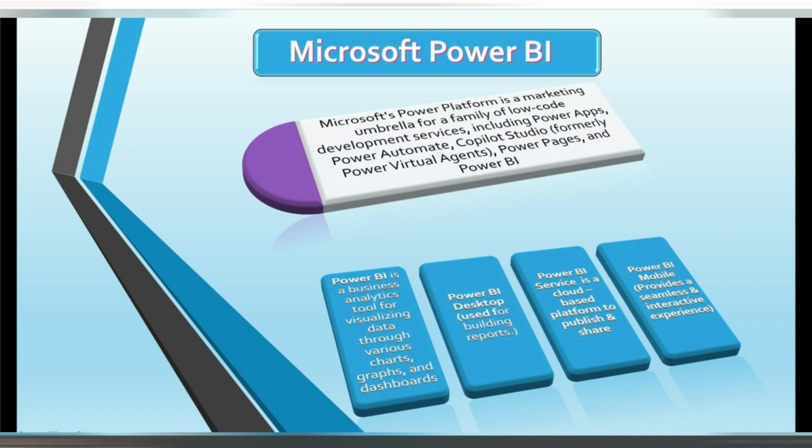Now, there are several components of Power BI. Primarily, we'll talk about three of them here. One is Power BI Desktop, which is used for building reports. And the second is Power BI Service, where once you create reports in Power BI Desktop, you can publish them onto this cloud-based platform and share it among your target audience. And there is something called Power BI Mobile, which provides a seamless and interactive experience.